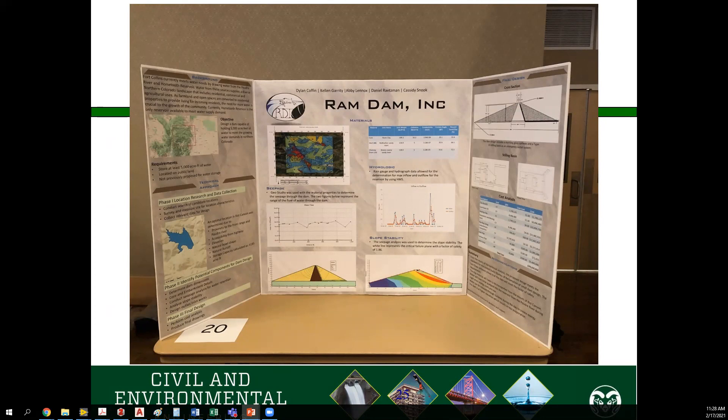This first group was tasked with coming up with a reservoir for the city of Fort Collins. Here in Colorado, especially on the Front Range, water is very important. Cities are growing and as we grow we always need more water. This group had to go out and find a place to put a new reservoir, requiring the use of survey equipment as well as designing a dam to hold that water back. Designing a dam is part of your geotech course. You can see their earthen dam design here along with some of the calculations. They had to do a cost analysis on how much it would cost to build the dam and to reroute the water — a combination of a number of different labs and classes solving a real world problem.